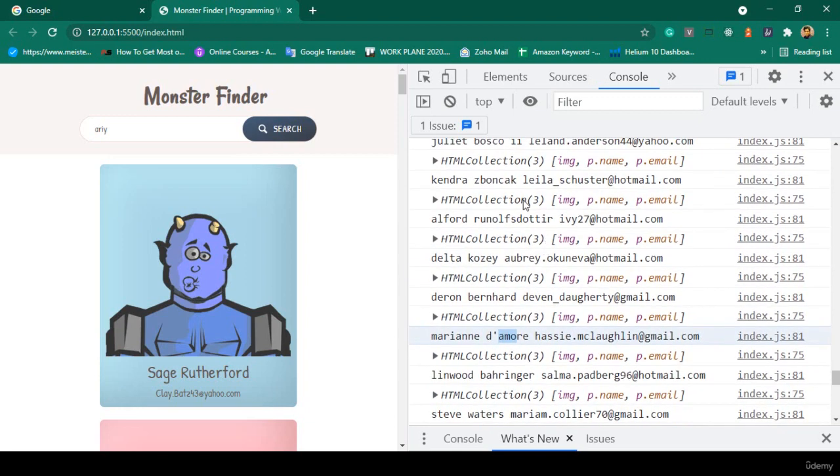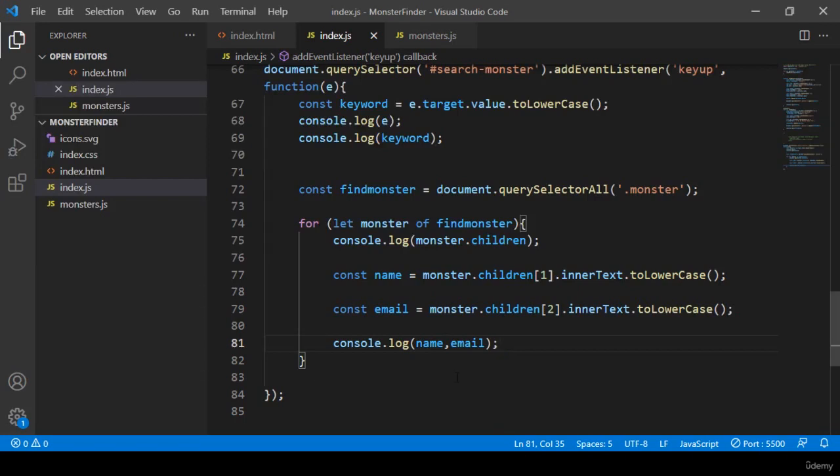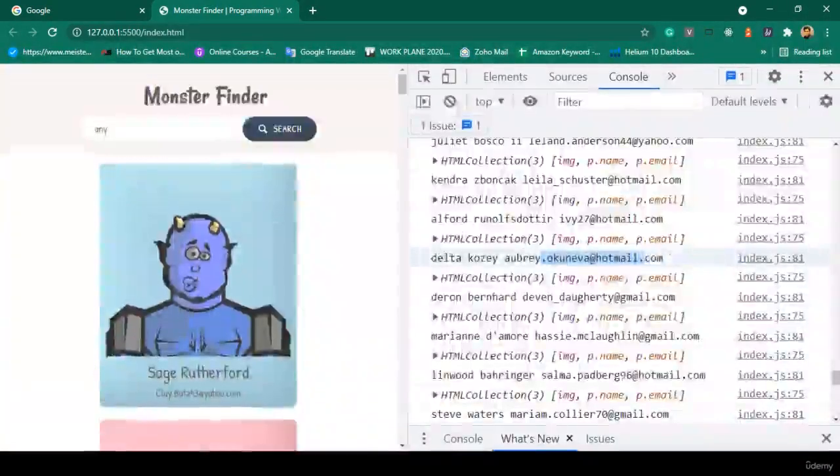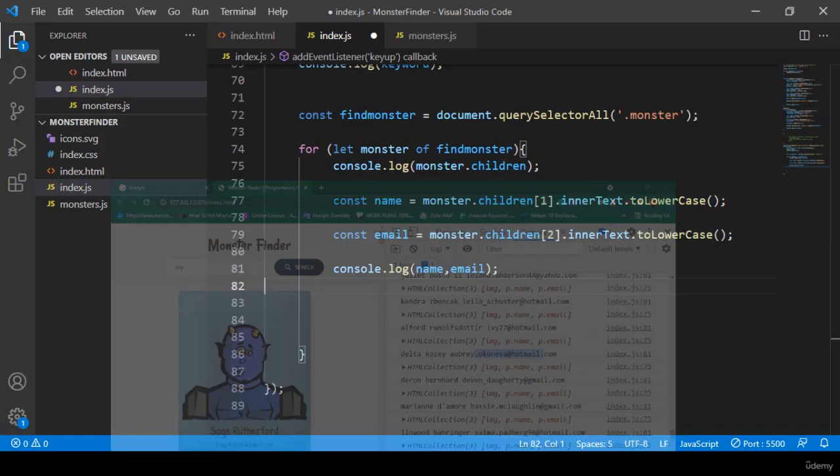That means right now what exactly we have to do? Now whatever keyword you search in here will be matched with our name rather than this email, okay. If it matches, then that will get this data. So that is the simple work we have to do in here. If you want to check it, then there is another method, the includes method, okay. With this includes method, I want to check in our email field, that is this key. That means whatever you search from here, whether it is matching or not, okay.